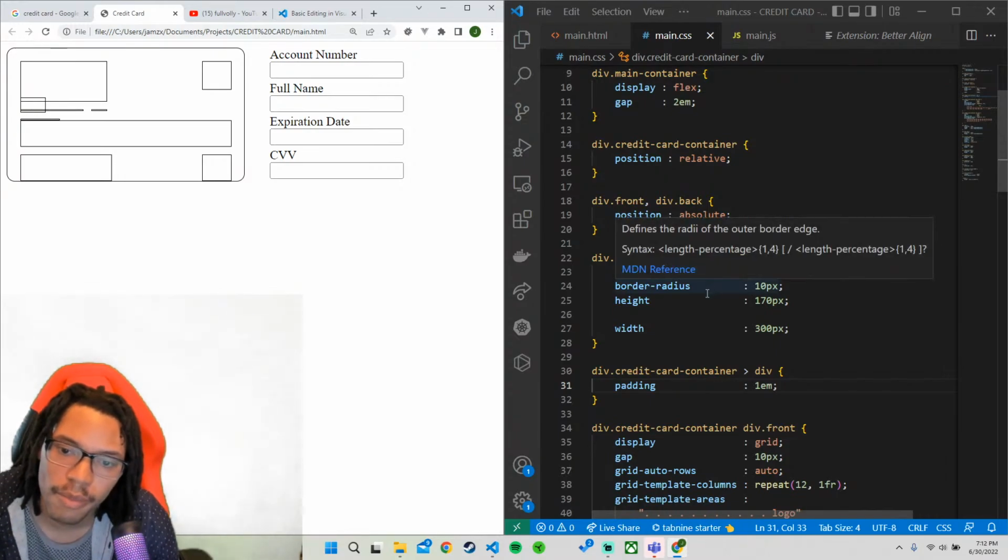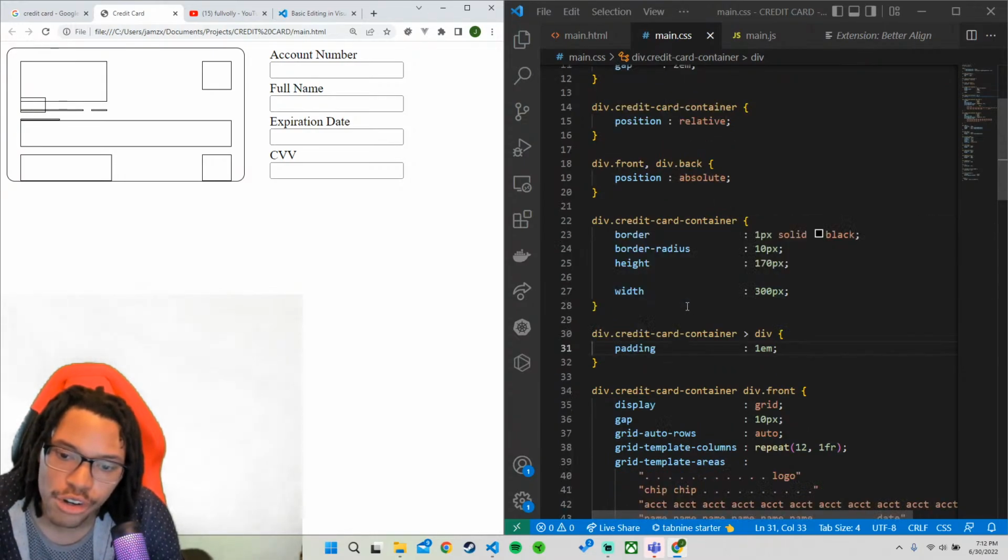Height, yep. Width, sure. Padding, sure. Makes sense.